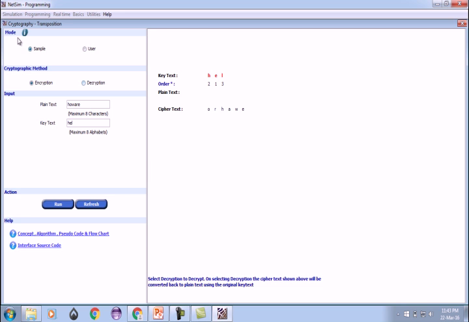Here is the plain text, and HCL is the key text. When we run the code, we get the output as ORH AWE. The format it takes is the lowest ASCII value first: E, H, and L. So this is arranged. This is a kind of double encryption format, so this requires double encryption. So the cipher text, as we observed, is ORH AWE.